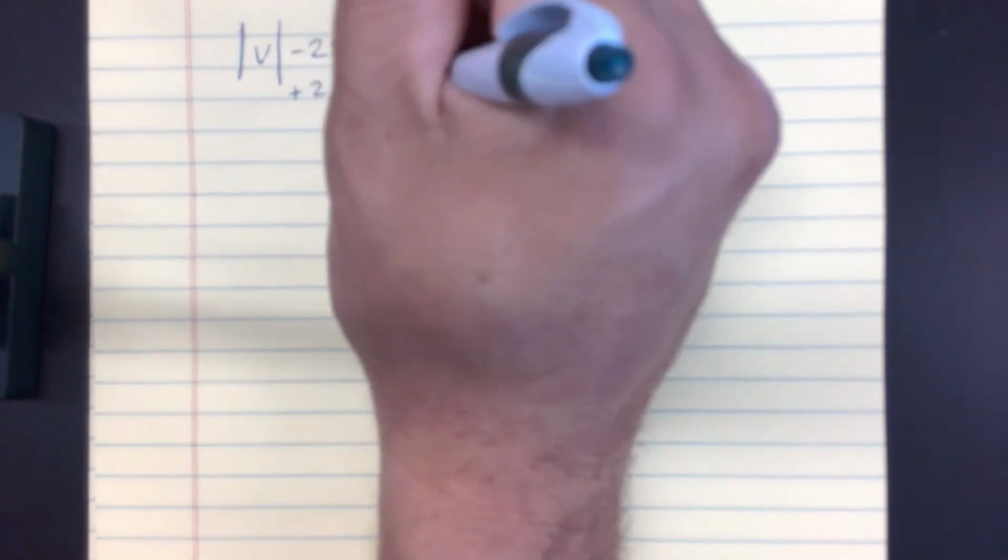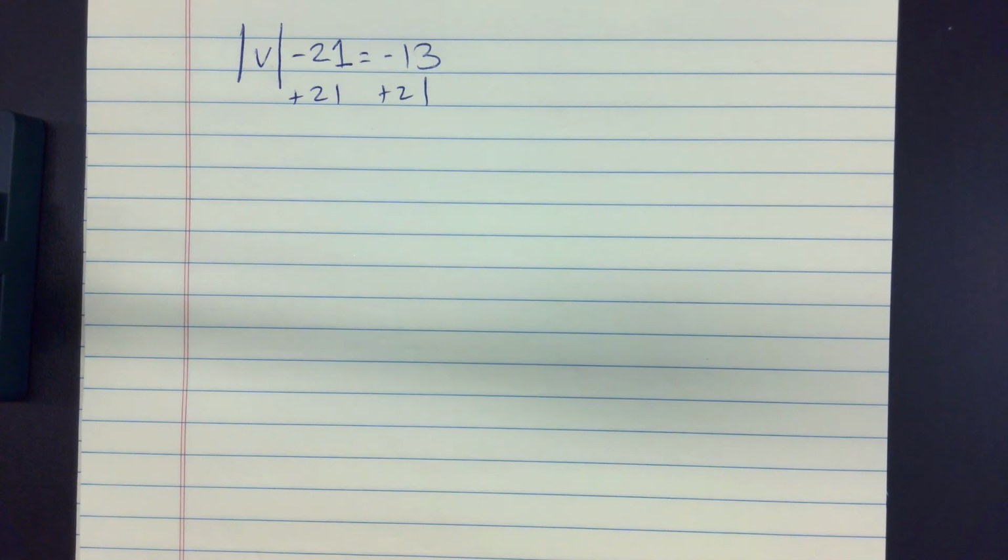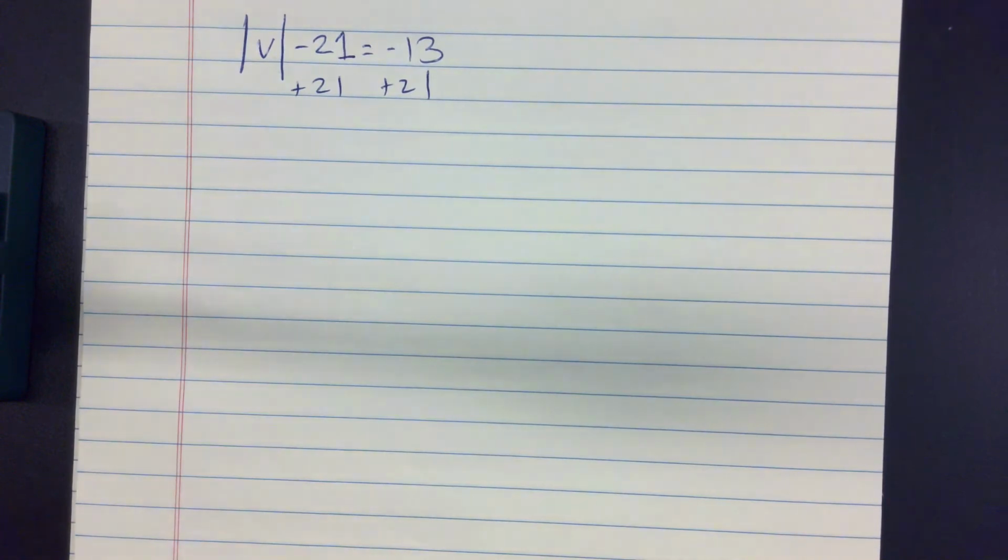Okay, Jackson, what do you think I would do first? Add what? That's 21. Now what? Say it again, but with a different number. Add 20. I see you said 2, and I don't know why. Whenever a student says something I don't have written down, I always look up to see if I wrote it wrong. I get it, you thought it was an absolute value bracket. It's not! So we're going to add 21 by itself.